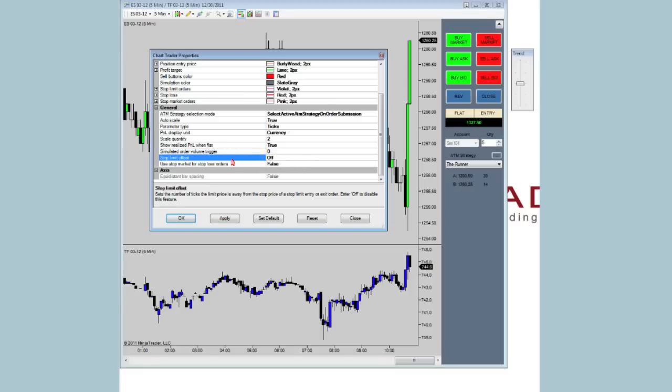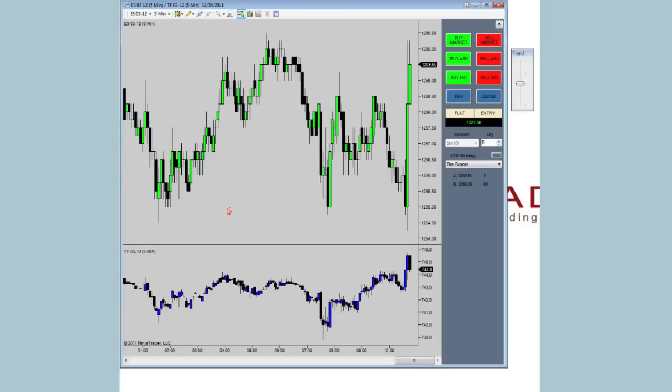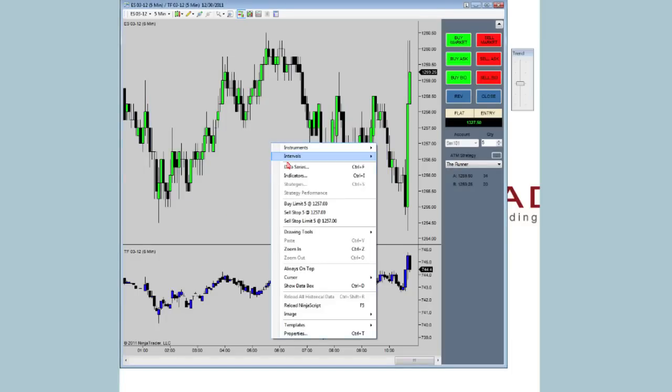Stop limit offset. Now, if you remember when we were submitting the stop limits earlier, we had to input an offset within that window. Now, again, let's say you're an active trader, you always use a specific offset for all your stop limit orders. So let's say you always use a 1 tick offset for those. I'm going to input a value of 1, go ahead and click OK. And now I'm going to come over here, right click, and submit my sell stop limit.